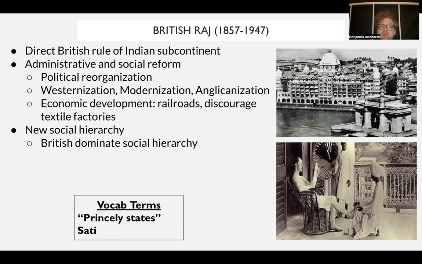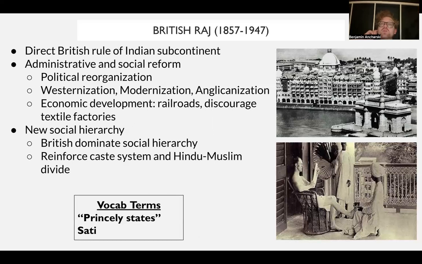And that actually leads us to our second point. We do see that in order to centralize authority even more, there is a misinterpretation of a lot of already existing social hierarchies. Obviously, very wealthy and noble people are going to be preferred by the British. And there is going to be a reinforcement, I should say, of the already existing caste system. The caste system is going to become more standardized across all of India. It goes against the more decentralized, very spread out nature of earlier Hinduism.